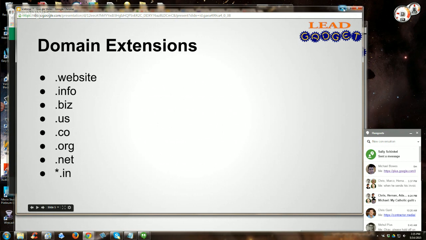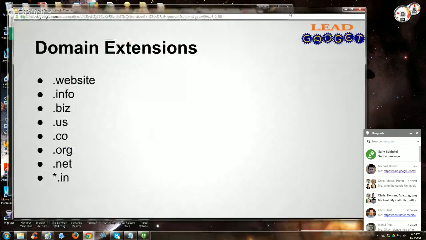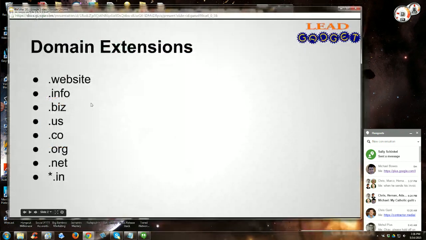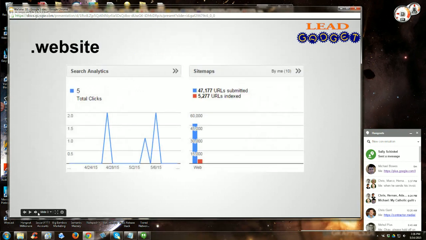So I'll go ahead and close this one down. We'll bring this back up. Now this brings us back to where we were a moment ago. So these are the eight different extensions. The only reason why there's not a .com there is because it wasn't available for the particular domain name that I purchased. So I purchased all the rest of these. Okay. And 3 weeks later, this is where we're at.